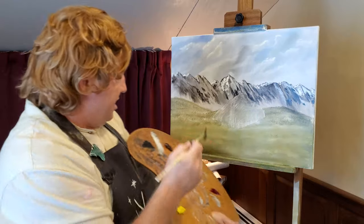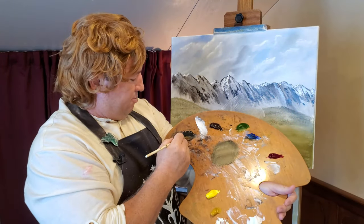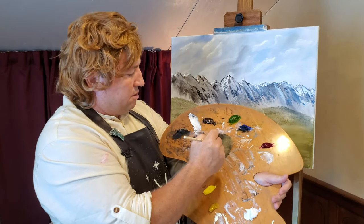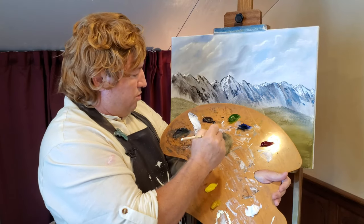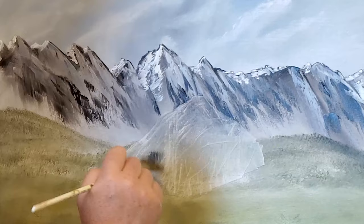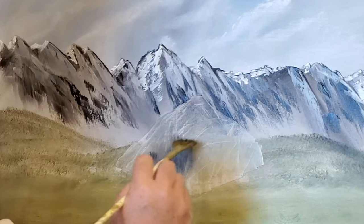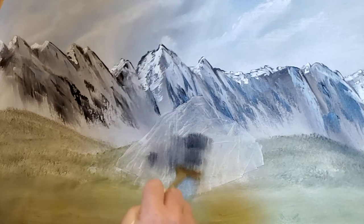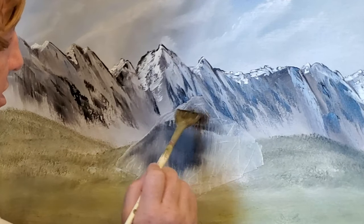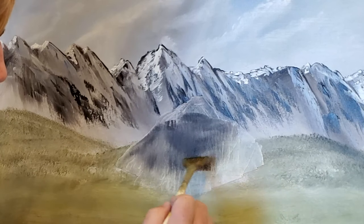Okay, so again, this is a bit of a mountain that had crumbled right out there in the middle of the plain, close to our white mountains. So what we want to do is first, now that we've taken all that paint off, we're going to come back in and give this some undercolor. There we go. As we paint that village, and of course the Golden Hall, right up on top of this.